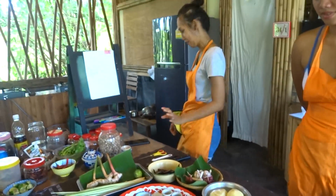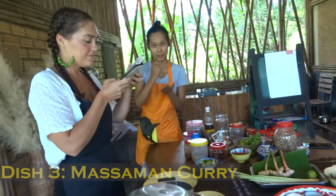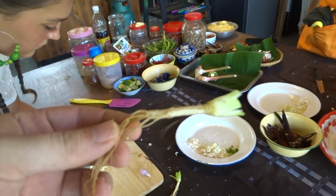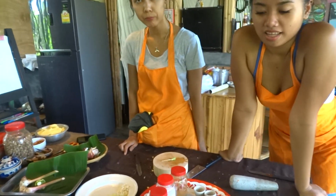Making now the Massaman. Before we make curry paste, for the Massaman, you use the root of coriander, of all Thai curry.